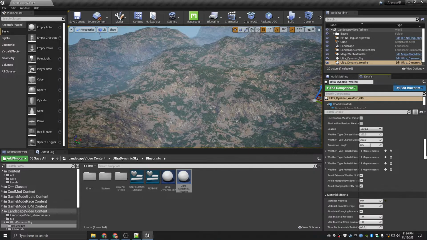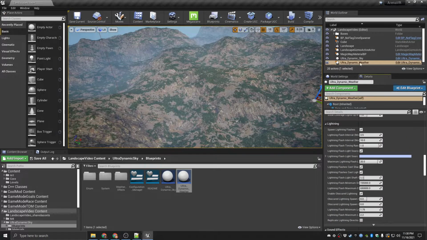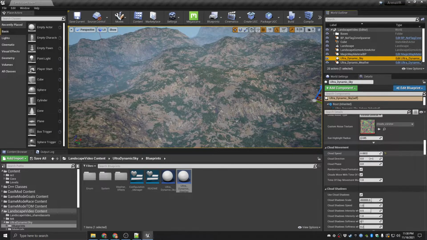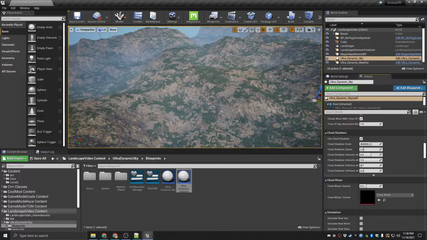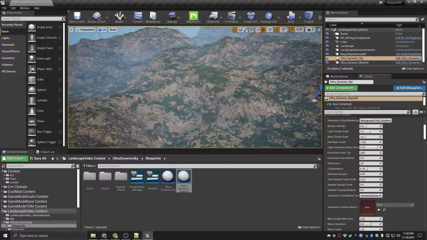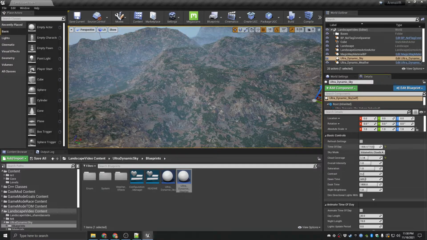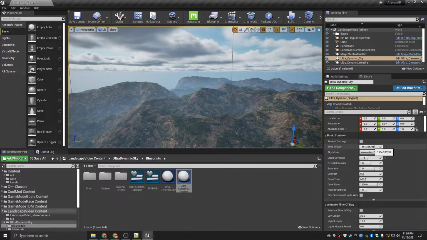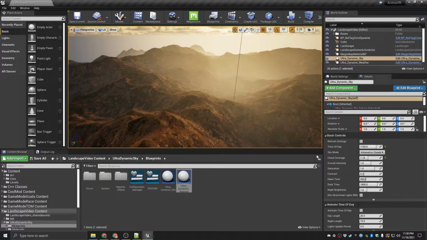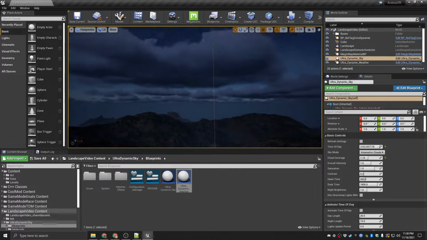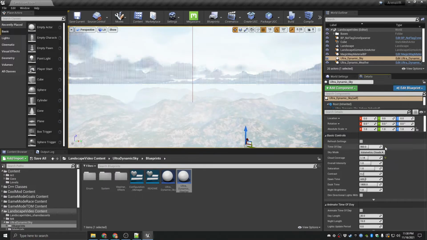With Ultra Dynamic Sky and Ultra Dynamic Weather, there's a lot of settings that you can go through and read about. You can change time of day, obviously. I think that's on Ultra Dynamic Sky. You know, cloud speed, cloud direction. Just trying to see where time of day is. Yeah, it's right here. So you get really a full atmospheric system. It has sunset and, yeah, it's pretty amazing. I think it even does nighttime pretty well, and stars and everything. So really neat. But we'll set that back to default.